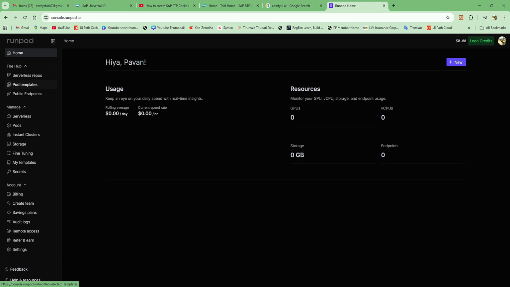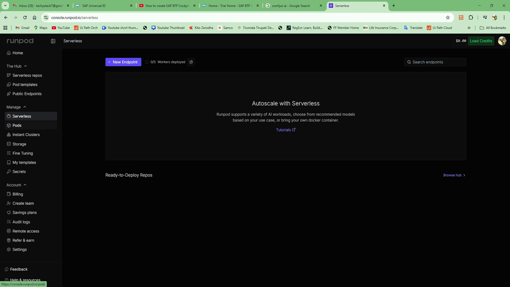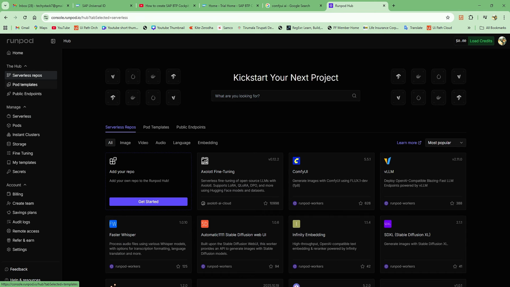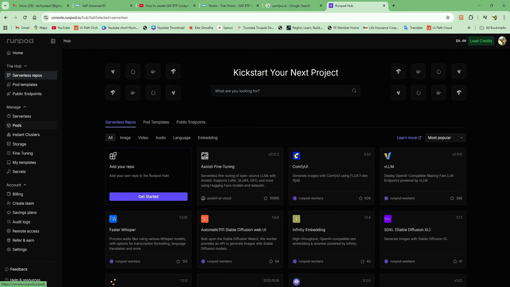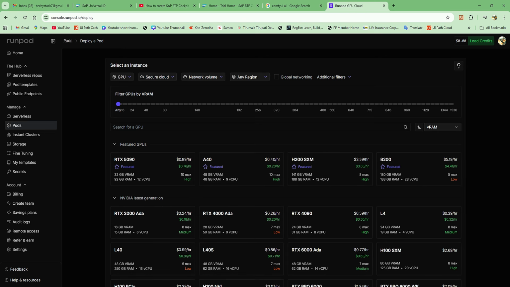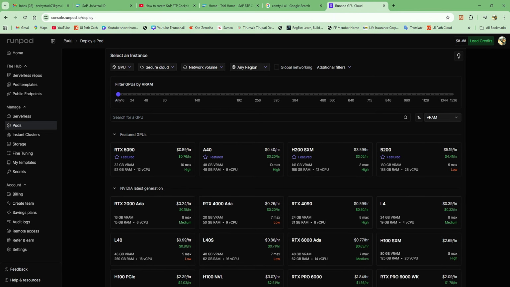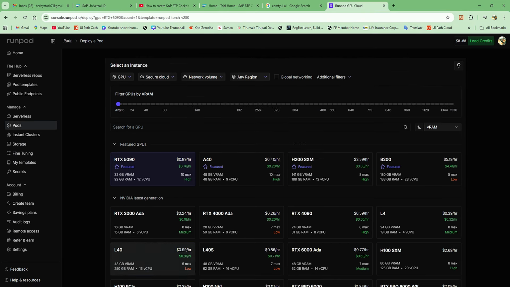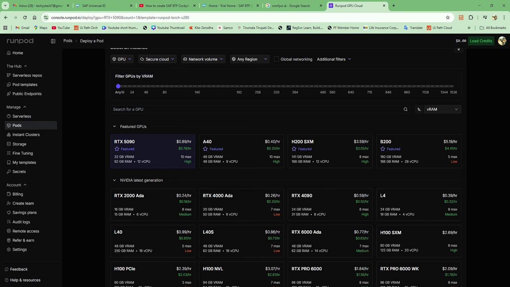How we can do this: you can go to the server, not this, the service repos. This one I have not used, I just got to know it while searching. So pods. When you see these pods, they have some setup already. My reference is you can go with the RTX 5090, which is the topmost of all these.